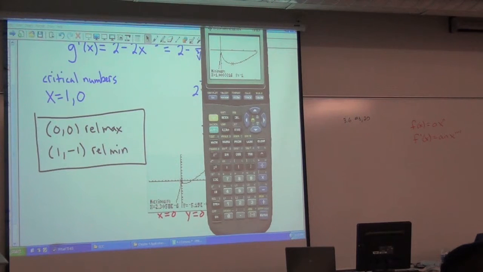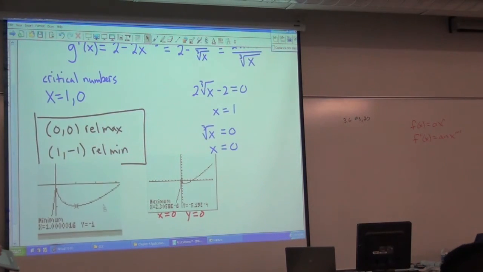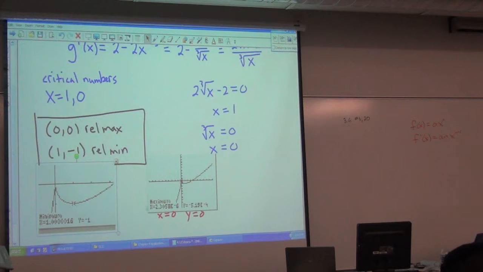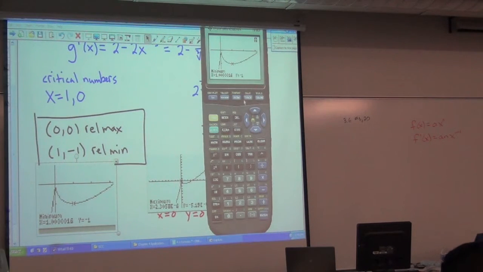Now, to speed that up too, what I could do, when we're in here, when I do second, calculate, let's say I wanted to go back and find the minimum again. Okay, instead of moving the cursor around, I know it's 0 to the left of that. I can just put 0 in for the left bound, hit enter. And then clearly over here at 3, I'm past it. I can hit 3, hit enter, ignore the guess, and it will find the lowest point in between 0 and 3. All right, so that saves me some time instead of moving the little cursor.